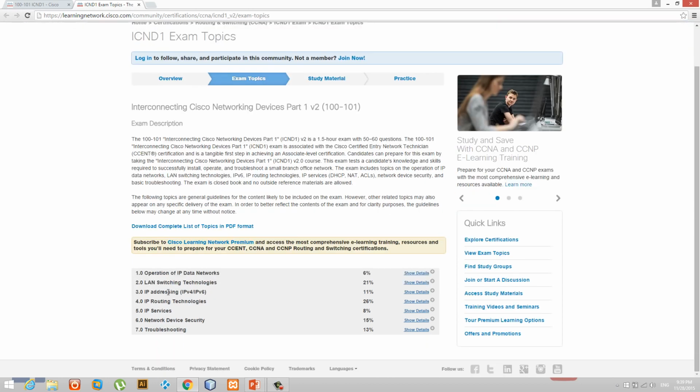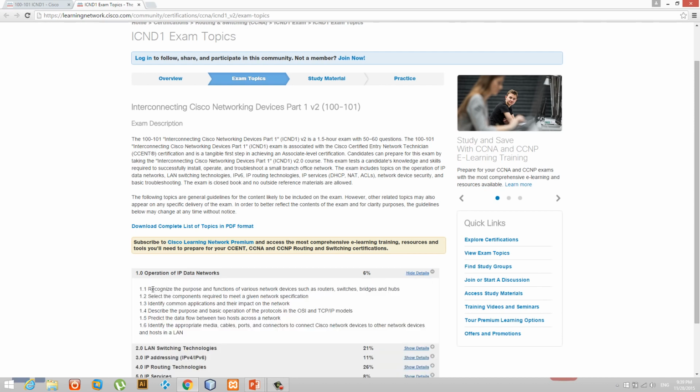The ICND1 topic is operation of IP data networks. If you click on this, it will give more information on what they mean. It says recognize the purpose and function of various network devices such as routers, switches, bridges, and hubs. We discussed that. Components required to meet a network specification, we discussed that. Common applications, yes. Describe the purpose and basic operations of the protocols in the OSI and TCP models, yes, we discussed that.